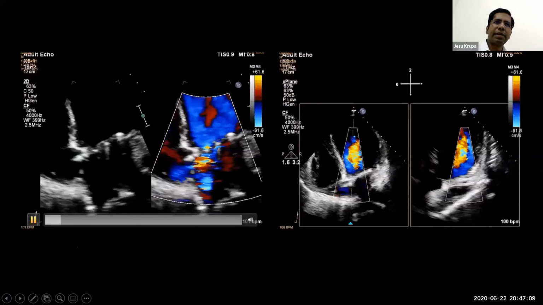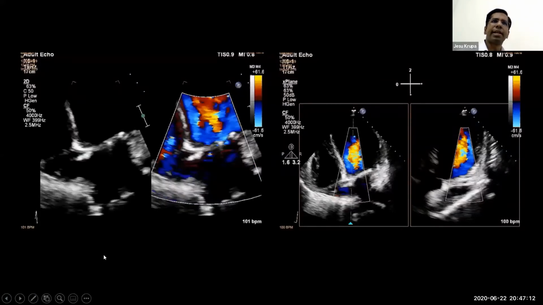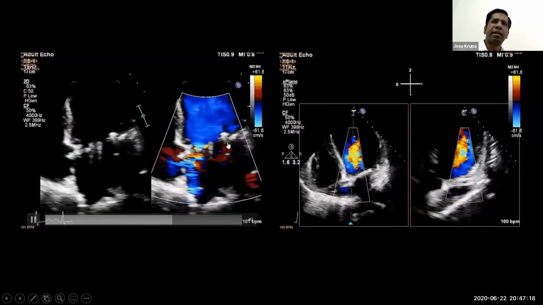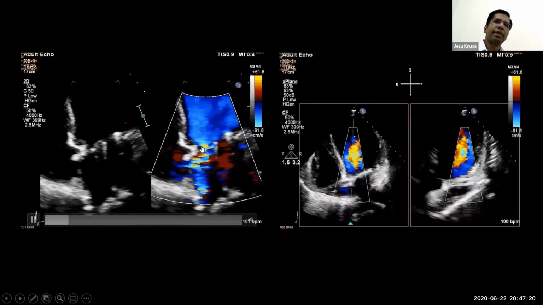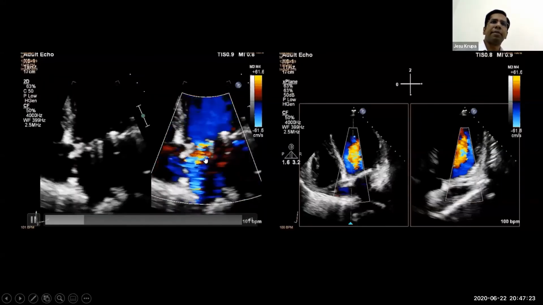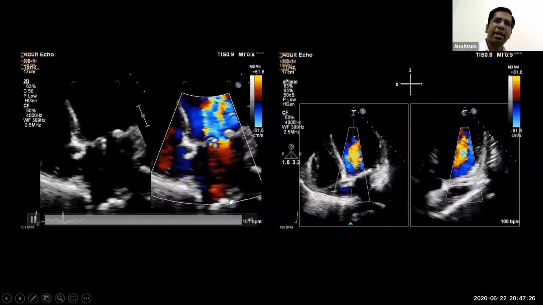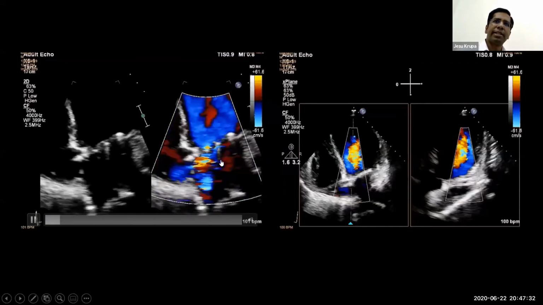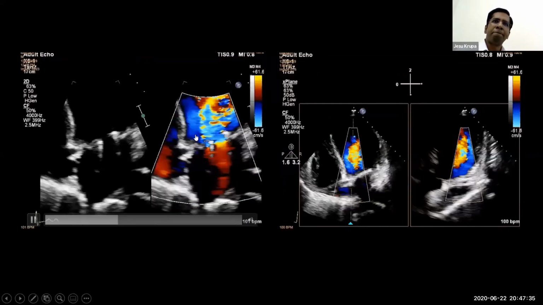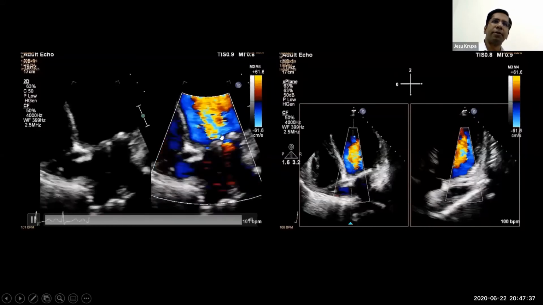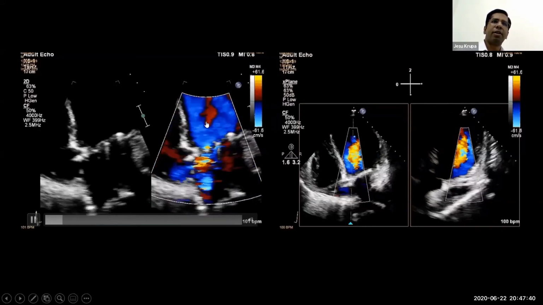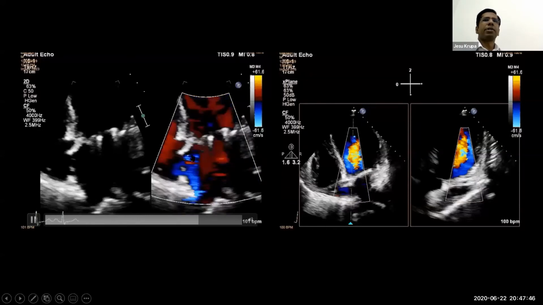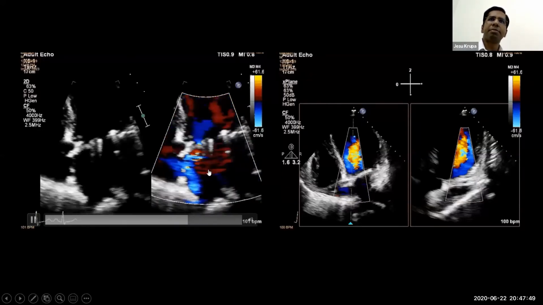So again, when you see an abnormality in the gradient like that, carefully interrogate in modified views, in unconventional views also. And what you can see here is the paravalvular leak. Many times there will be a lot of shadowing here in the left atrium, and it may be very difficult to see. So for that reason, first of all, you do all the technical things. The technical things meaning optimize the image, you reduce the depth, you zoom the area of interest, you put the color box properly. You reduce the gain also. If your 2D gain is very high, many times these things may be hard to appreciate.